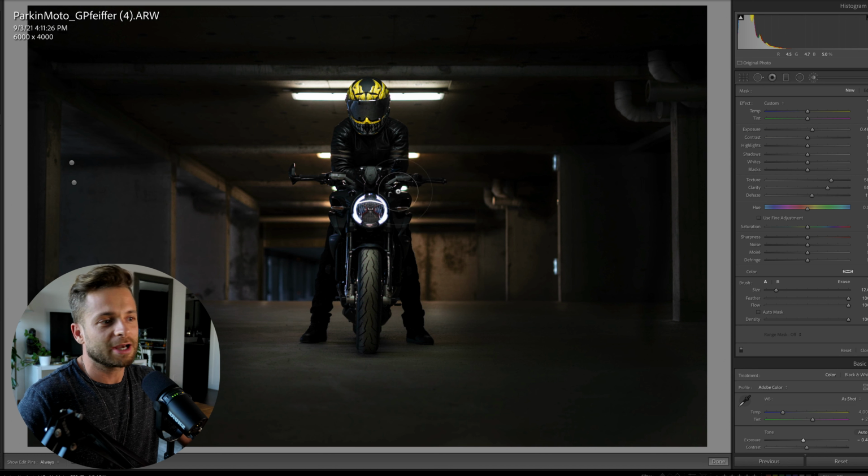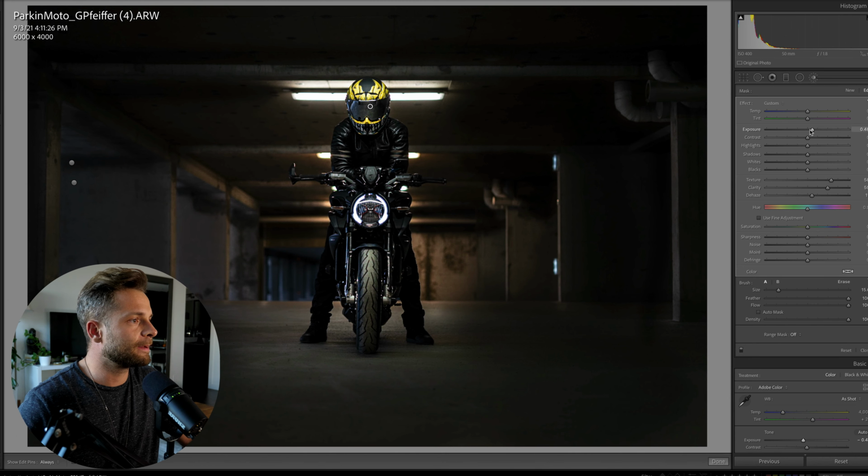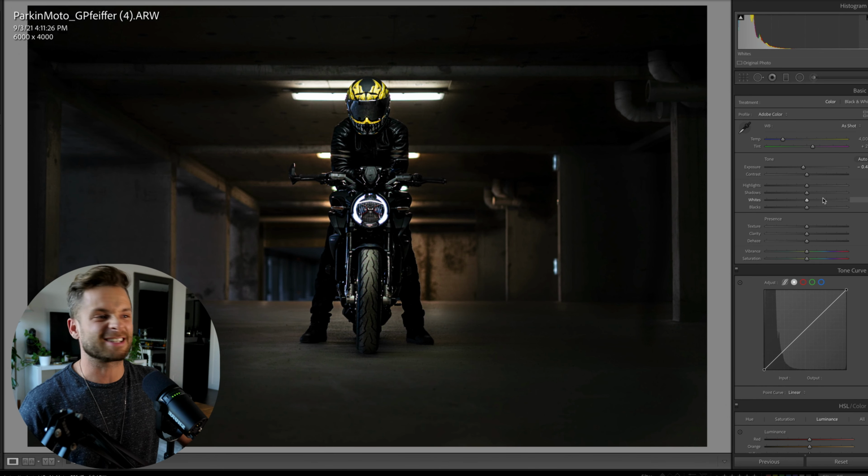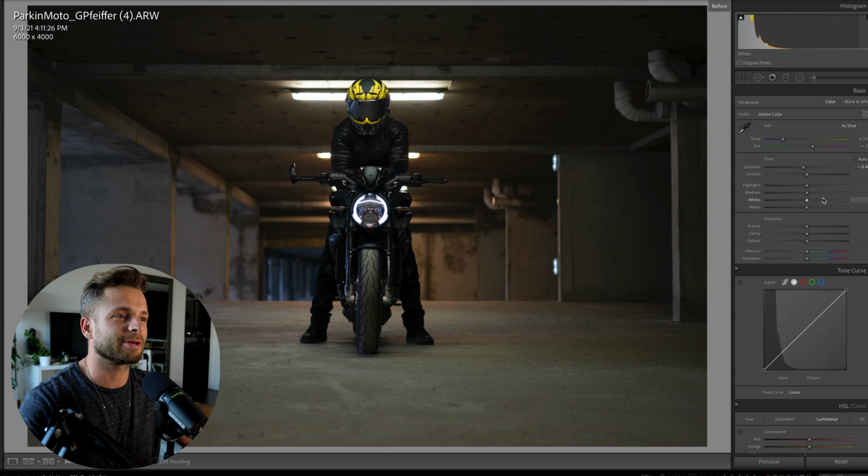So this brush, I'm going to do kind of the same thing as I just did, but I'm going to enhance the details on Mr. Biker Man a little more. Just mask on him. Take the exposure down a little bit, maybe a little more dehaze. And I'm kind of going for a more grungy feel, so it's okay that it's pushing it pretty far. It's okay if we're clipping some of the blacks.